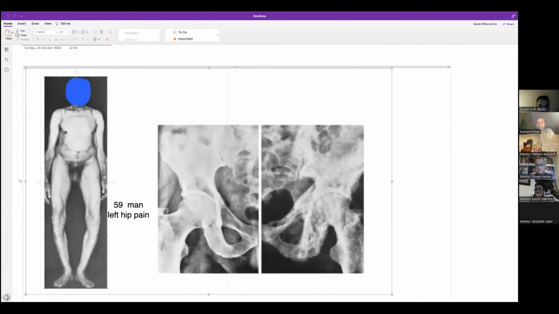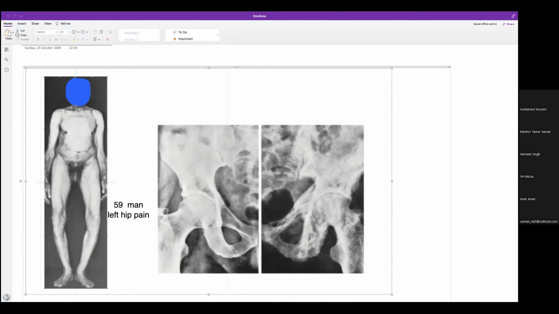Okay, Kareem, what do you see here? These are clinical photographs and radiographs of an old man, an adult skeletally mature patient. On the clinical photograph, I can see there is marked bowing of both legs. This is the most obvious deformity. And on the X-ray, I can see mosaic or patchy alternating sclerotic and lytic lesions of the hips, more on the left side. Then I have to take some relevant history regarding the complaint.